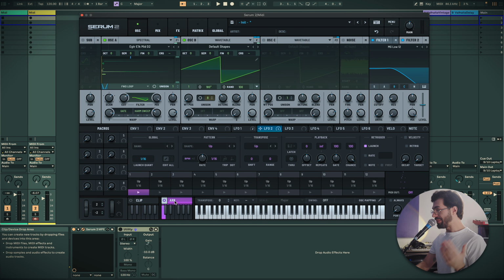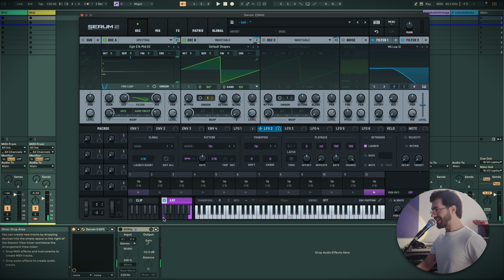Checking out the Arpeggiator section here, apparently this is similar to Ableton, which is what I heard. We've got all your classic Arpeggiator controls: your pattern, transpose, playback, retrigger, velocity, some global effects, and here we also have different styles of arpeggiation. What's really cool is if you go into the lower notes down here, I can actually change this, and this is the same with the clips. If I go an octave down, I can change some of the clips that are available, but we don't have this on yet, so we'll get there.